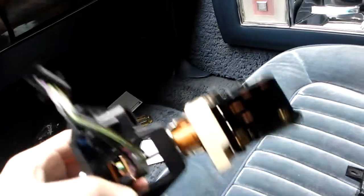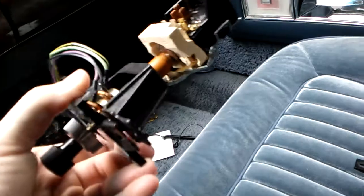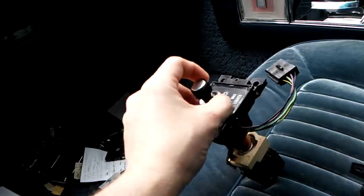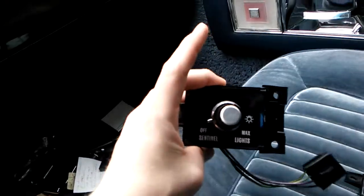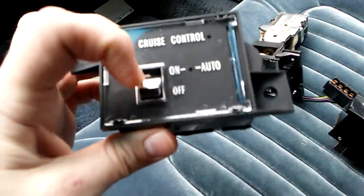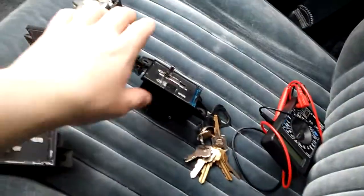Look at this thing. It plugs in two different ways, through here and here. You have to screw it in really good, and then you can do the Sentinel setting, time setting, Twilight Sentinel. Then we've got your easy-to-use cruise control switch. You just flip it on and use the resume accelerator thing right here. And there you go, cruise control, 55, 65 miles an hour on the highway.